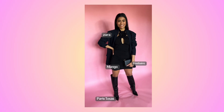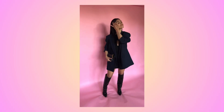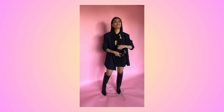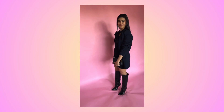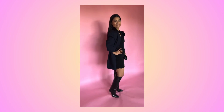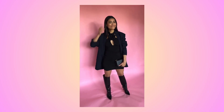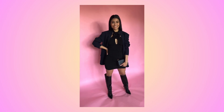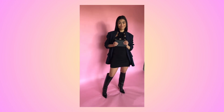The fifth outfit is inspired by a girls' night out. I decided to keep everything simple since I want the dress to be the statement piece — it has a flower applique, which is very in right now. I paired it with an oversized blazer, knee-high boots, and a clutch as my bag. I added a pair of statement earrings and kept everything else very simple for a chic girls' night out look.